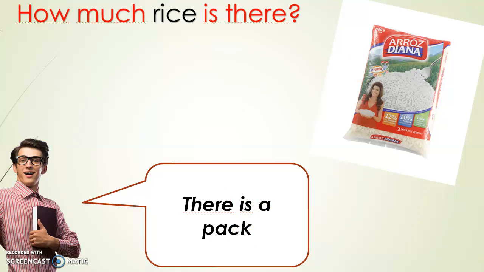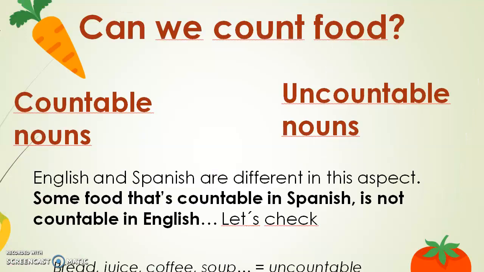Okay, so I want to ask you something here. Is it possible to count food? Probably we can. Certain things we can count, right? Can we count food? Sometimes. But we have to keep in mind that, for example, in Spanish, we can say un pan, dos panes, tres panes, right? In English, it is not possible. English is different in this aspect from Spanish, right?